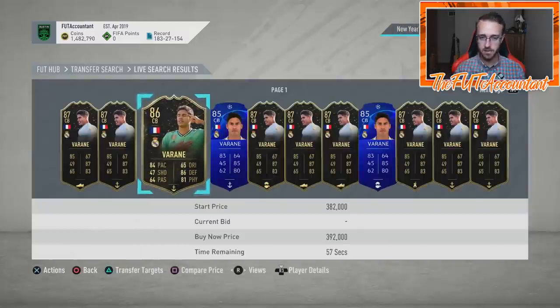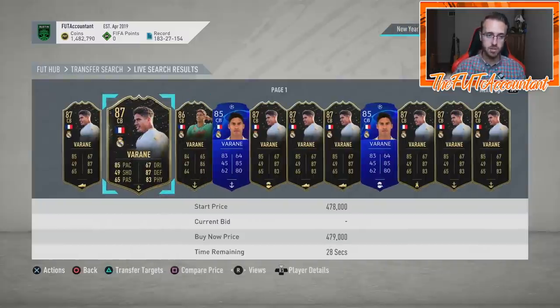Let's say he gets a headliner tomorrow. This card drops because it's no longer the best version of Varane. This card also drops. Watch the gap between what that Varane card would be priced and what the inform is. Whenever you have too much of a gap between that newest best special card and a lower tier card of that same player, the next lowest, sometimes that gap gets too big, right?